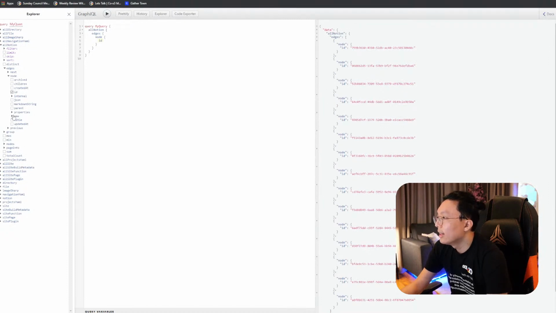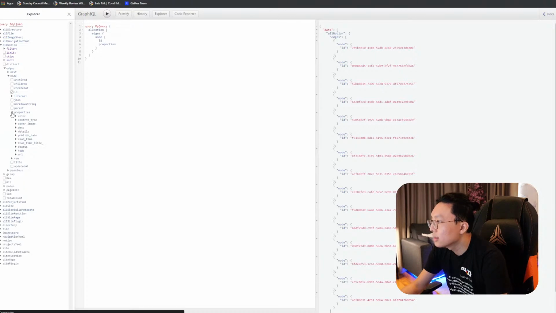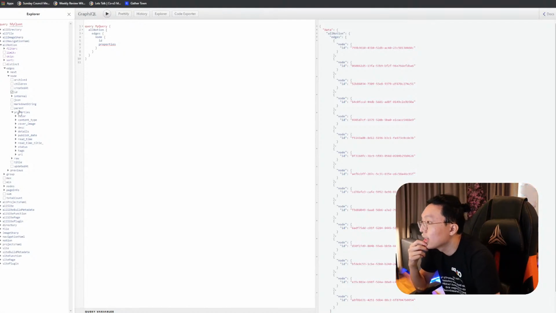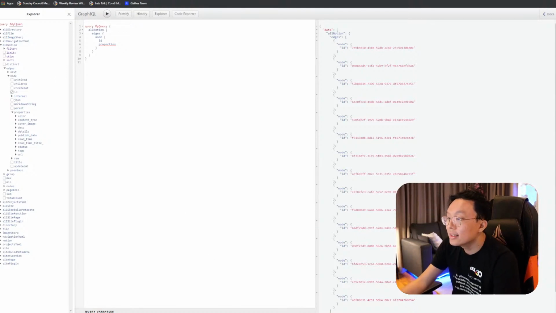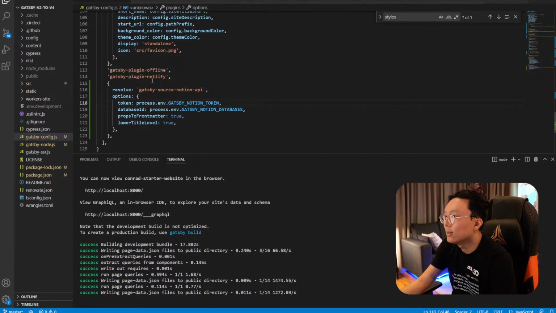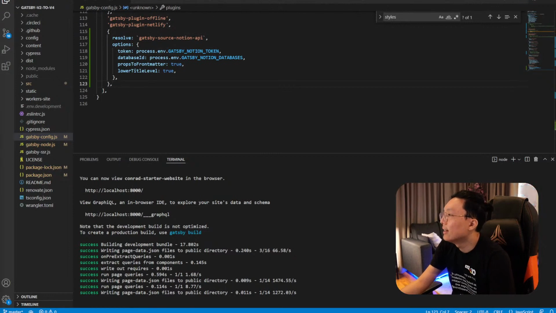Let's go ahead and find information like the child MDX. So let's go child MDX. There's a first property first. I want to see properties. Properties, let's get the name of the blog as an example, or okay, let's get the child MDX first. I think child MDX is better. But I realized I don't have that because I didn't add it to the config. Whoops. So let me go ahead and grab one more thing before we run this one more time.